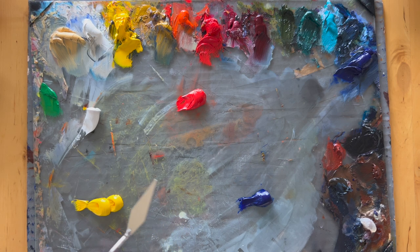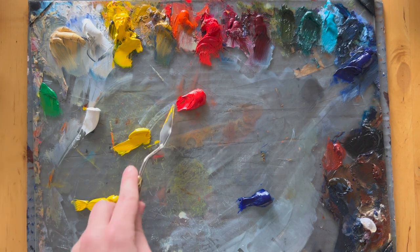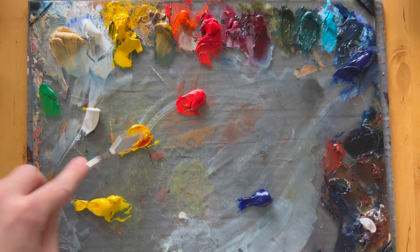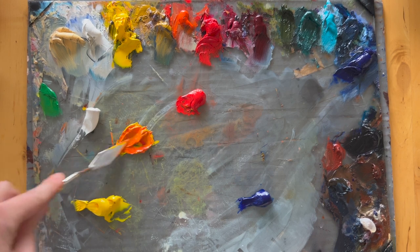So let's start out with making orange. To do this, I'm gonna take some yellow. I'll take a decent amount of yellow here. I'll put it down, and then I'm gonna take a really small amount of red, because cadmium red is just so powerful that if you put too much red in, it can very easily change your whole mixture.